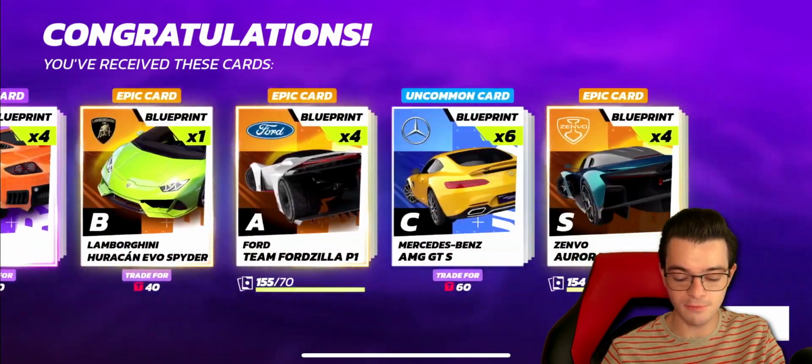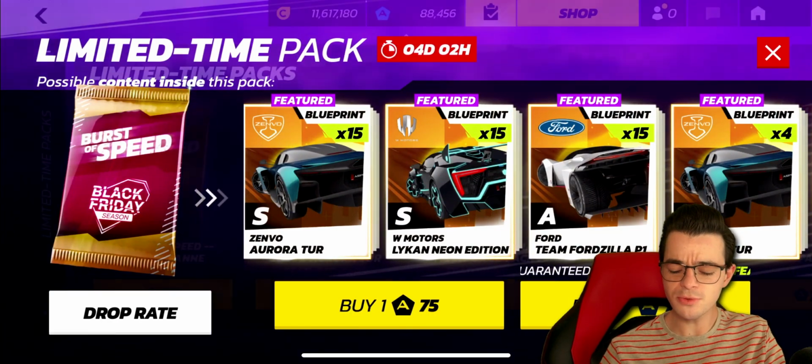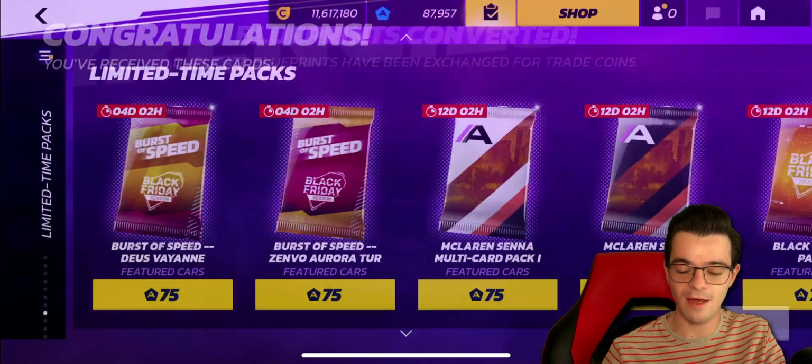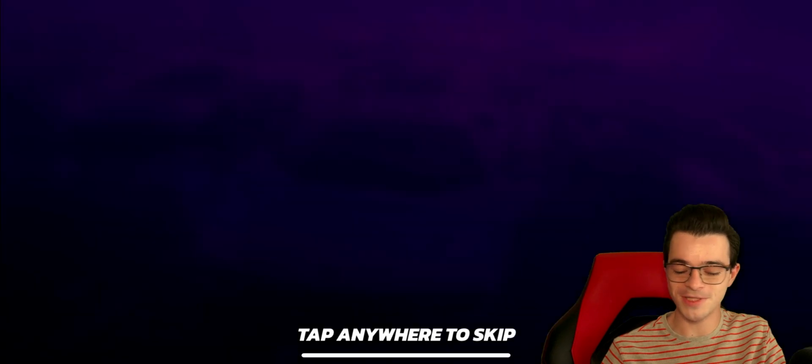So getting a couple of good blueprints here for the Aurora and the Team Fordzilla, that's pretty good. I'm not too sure if it'll start giving you trade coins after you've maxed it out, even if you haven't gone to unlock it. So I'm curious to see if that's going to happen, because I've never done something like that before.